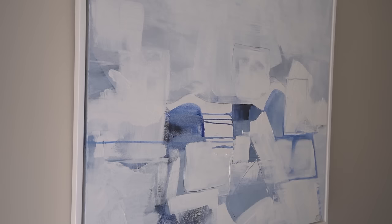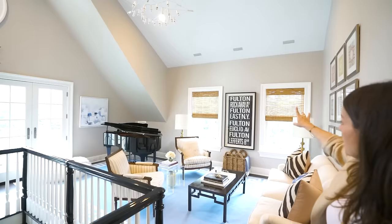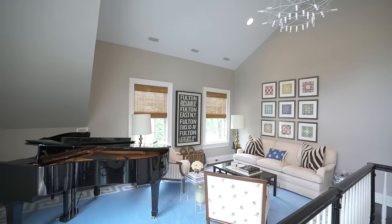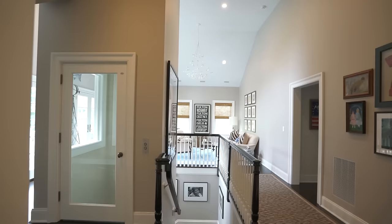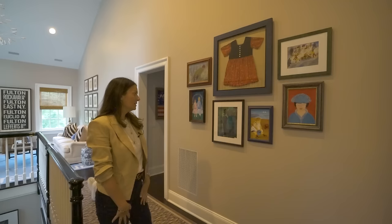I've got more of my original artwork over here on the wall. Cosmo has a little bed up here. We've got these fun pieces over here which reference that my parents are both native New Yorkers, my in-laws are native New Yorkers — we're all originally from New York. I actually do use this room more than the downstairs living room. Sometimes I'll come in here just to read or hang out.